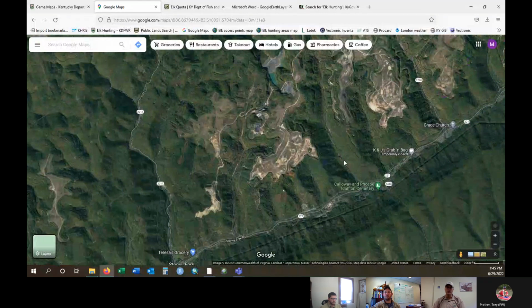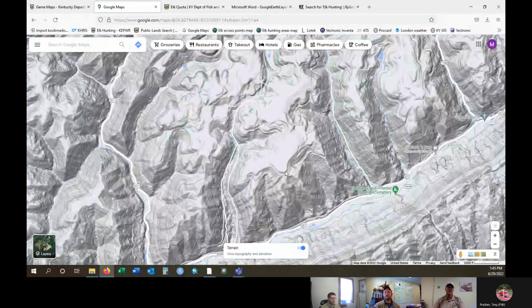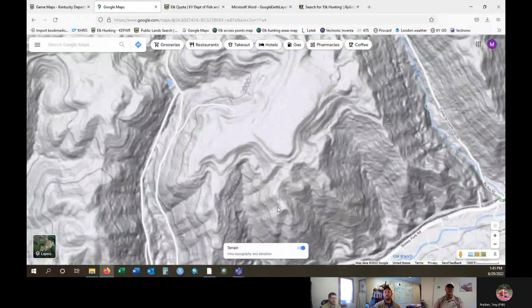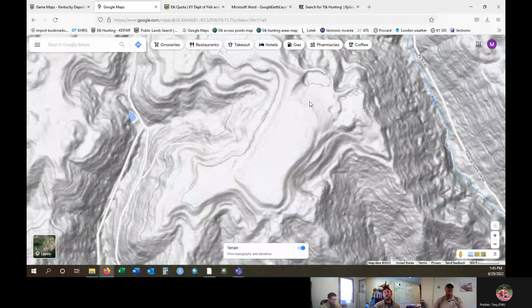That's probably where a lot of hunters in Unit 3 will be focusing on accessing. And then down at the bottom left, you can go to the terrain feature also. That's where you can bring up the topo lines, like John showed you on the interactive map here. Just another way to get an idea, seeing the ridges running through here, the topo lines, being able to see how steep certain areas may be, and being able to pick up the ridges and the flat areas.